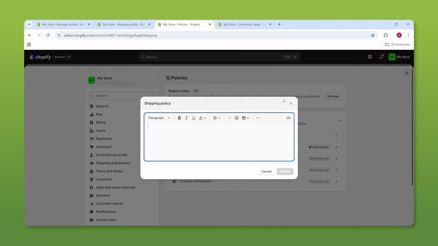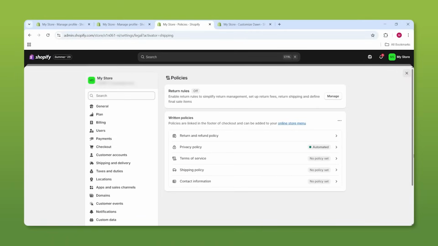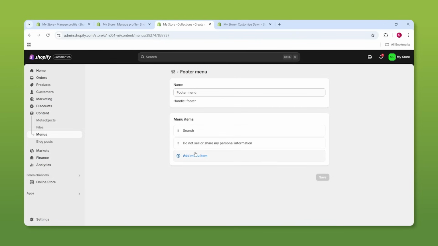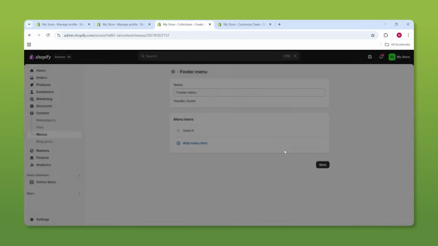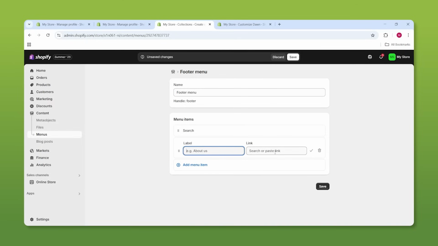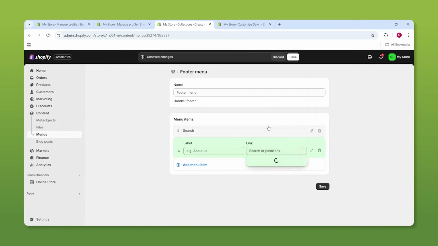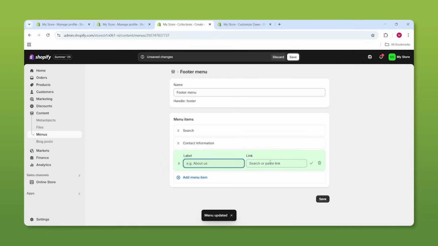Now, once you fill it out, I want you guys to go to the footer section. So like I said, go to your menus, click on the footer menu, and then right here we have, well, that's great. Do not sell or share my personal information. I wasn't planning on it, but we're going to remove that. I love sharing my personal information. So from here, what you're going to want to do is go to the policies and then just let it rip. Just put all the policies there, just policy that thing up. And then once you're done, make sure you hit save.